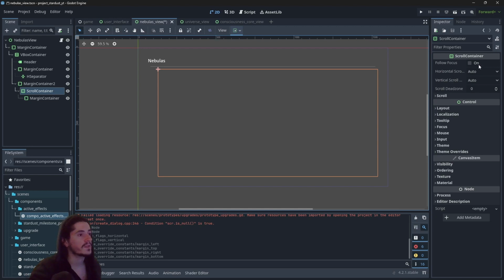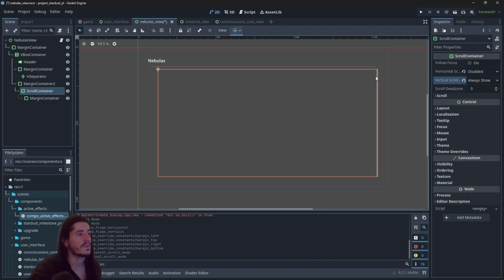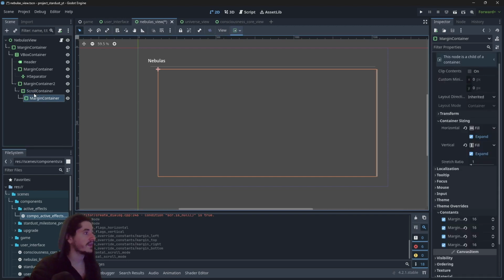So let's go into the very few options we have. Focus, not necessarily. Horizontal scroll, we want it to be disabled actually. We just want the vertical scroll, and yes, we want to always show the scroll bar. There are other values which are not important for us right now. All right, so we do have a scroll zone, and that's it. The next thing we will do is add another VBox in this margin to actually start generating the nebulas. But at the moment we don't know what nebulas do, so maybe we will jump into the script.